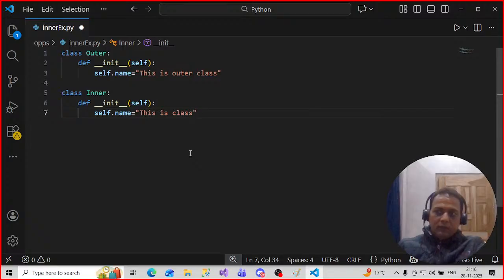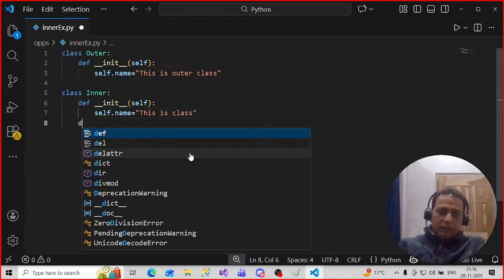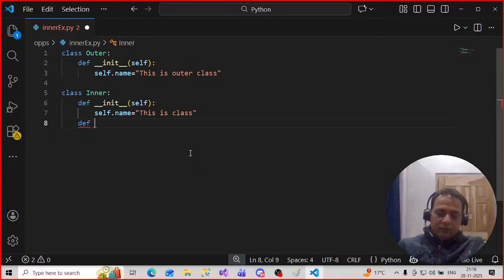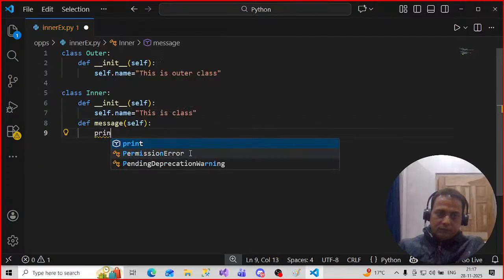Okay. And let me create another method, message, and pass the init constructor object self print.